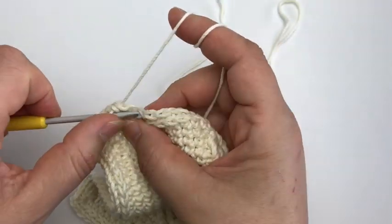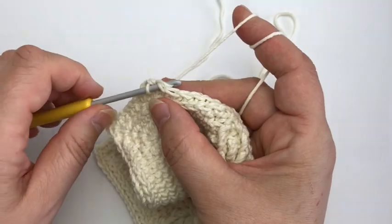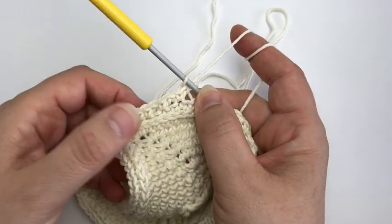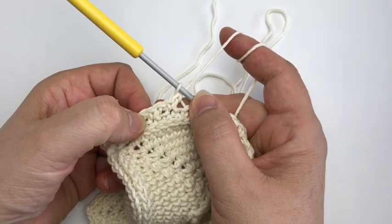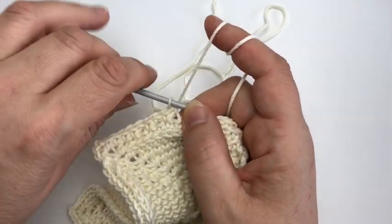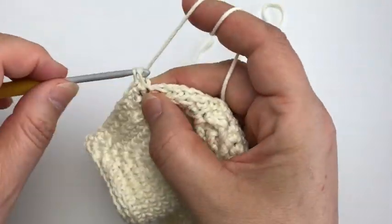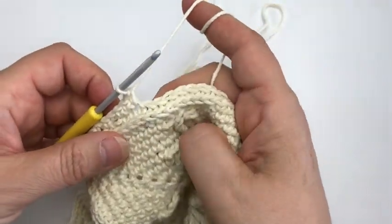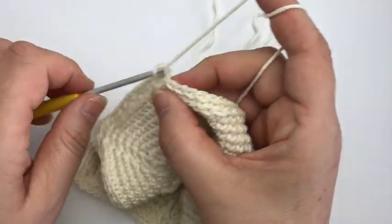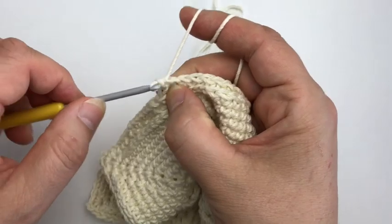Single crochet in back loop, single crochet. So that's the small repeat done. Then we have another single crochet in the back loop, and that is now the big repeat done. So 3 single crochet, back loop, single, back loop, single, back loop. That's the big repeat, and we do that 3 times. So again, 3 single crochet, back loop, both loops, back loop, both loops, and back loop.